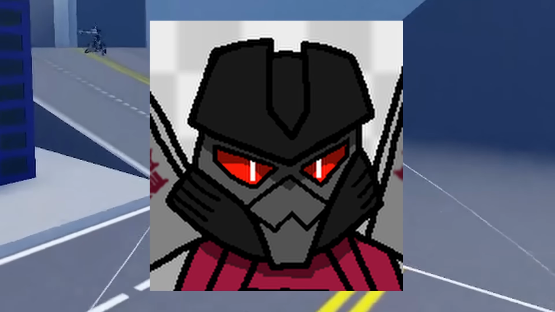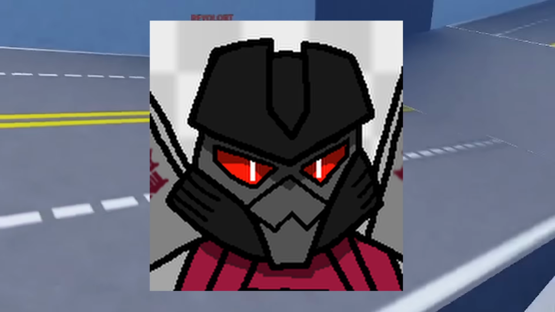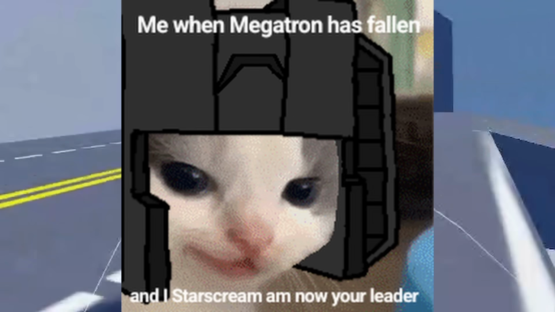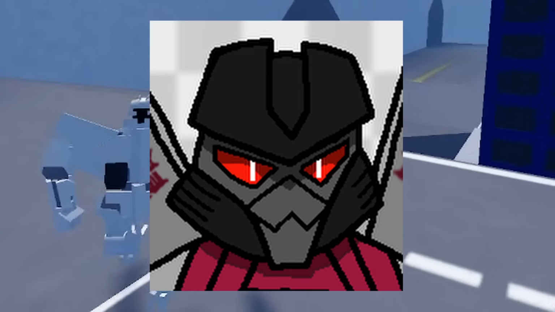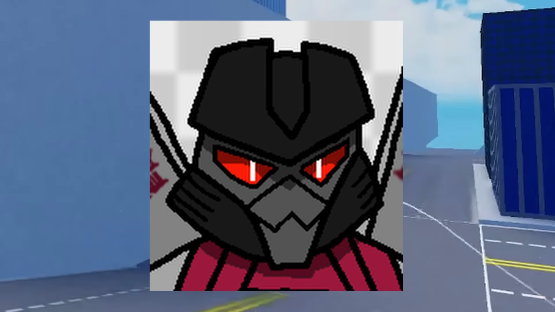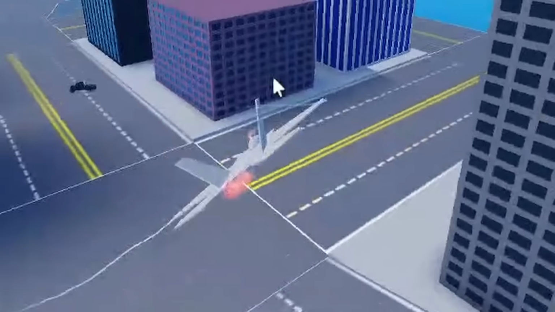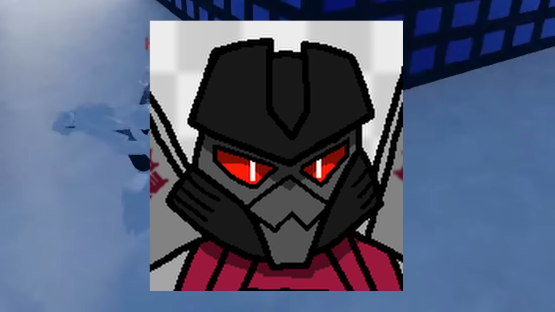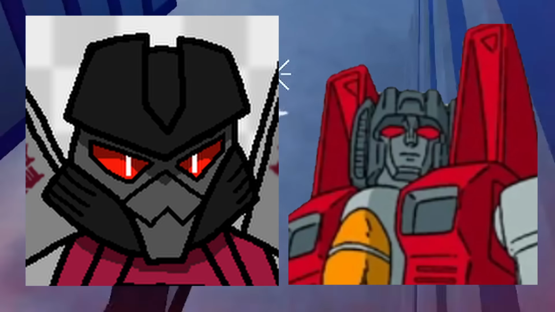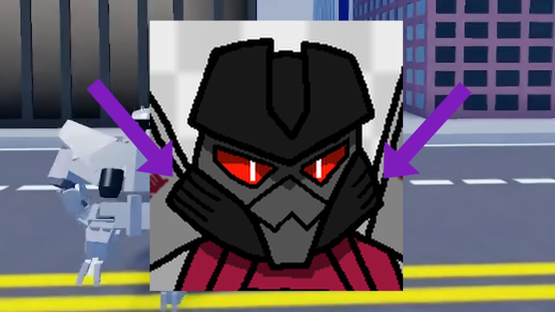When it came to his face, I wanted Starscream to look naturally devious, like he's got a resting, scheming face. I came up with something along the lines of a cat's face, especially the :3 cat emoticon, but evil. So I gave him sharp eyes and a sharp W-shaped mouth that slightly protrudes outwards. Weirdly enough, I almost gave him a full bird beak, but I personally preferred the mouth. As for the helmet, the top mainly takes inspiration from his G1 counterpart, and I just added these triangular sides with the vents that reach around the head.